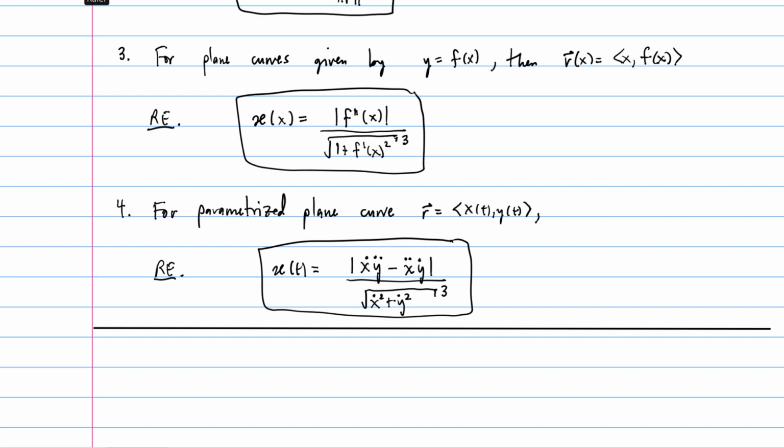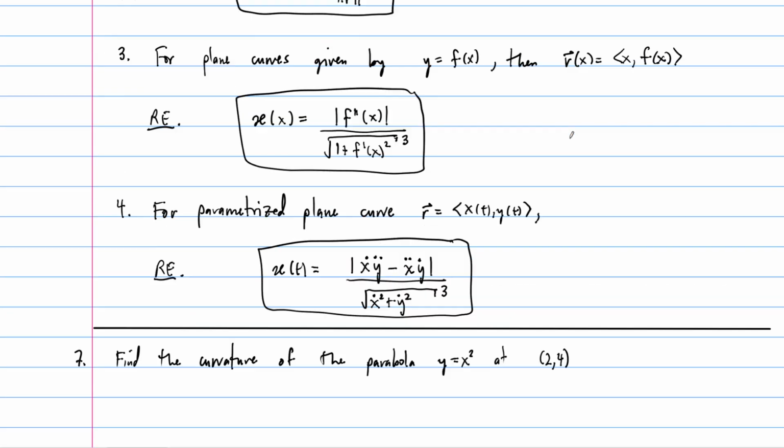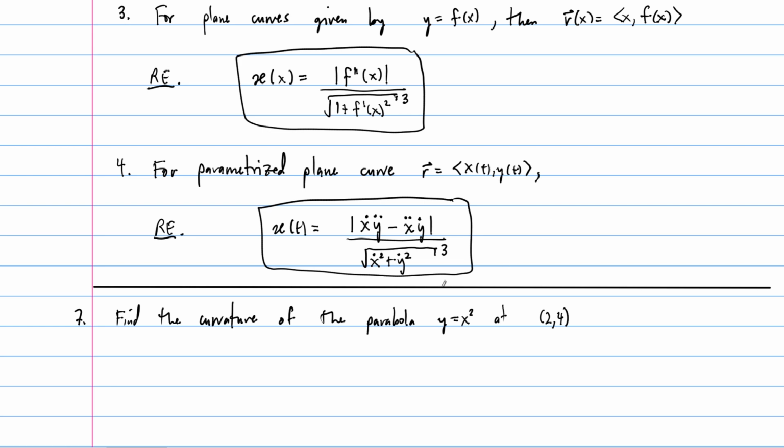All right, so let's do another example here, number 7. For this one, I would like you to find the curvature of the parabola, the basic parabola here, y equals x squared, at the point (2, 4). And you can use any one of these formulas. I'll just scroll up this much. Since we were given this in this form, it looks like you should maybe want to use this one, right? So I'm going to give you a minute to work on that, and we'll catch back up in a second.